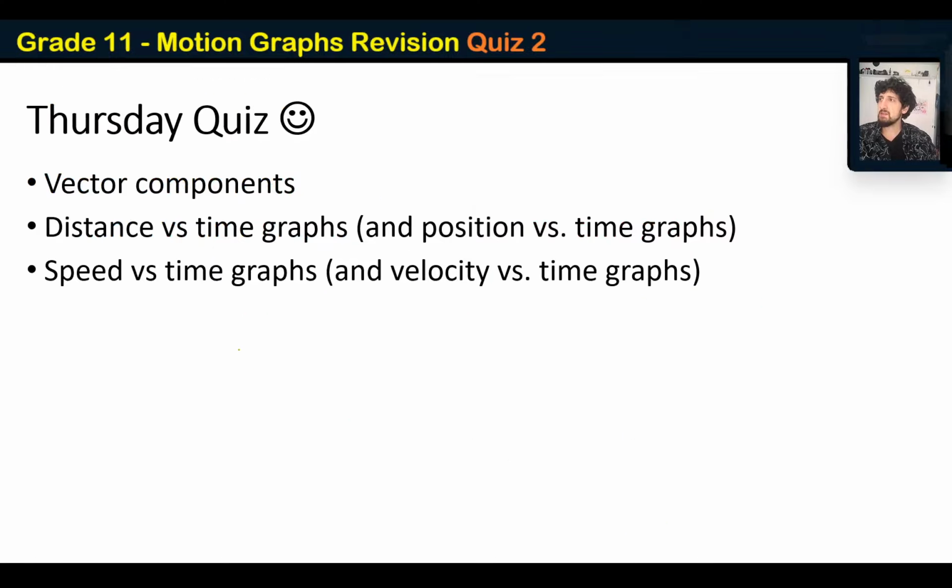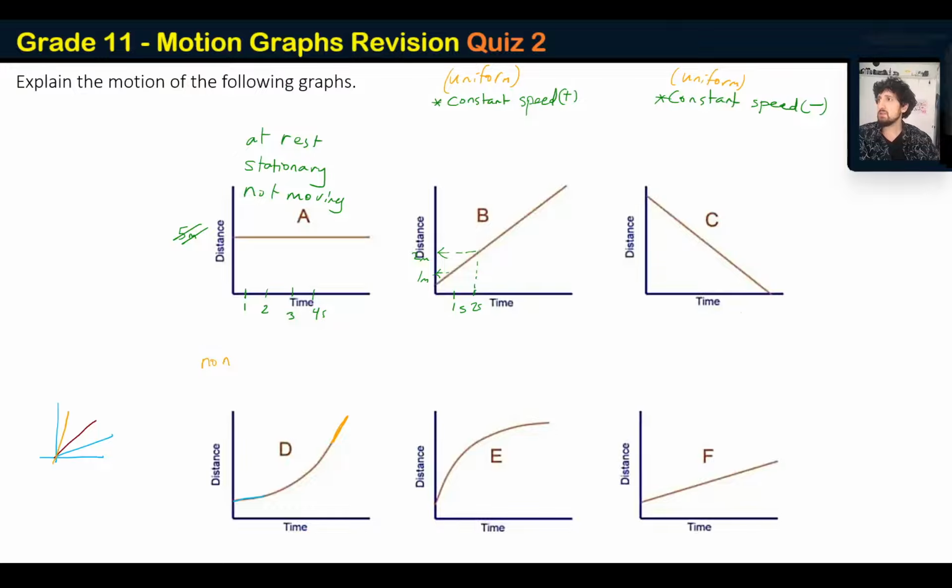Okay, what about this then? Oops, sorry. What about this? That's non-uniform. Okay, so that's the first thing. How is it non-uniform? A straight line is uniform. This line is non-uniform. That means it's not the same all through. You can see it's not the same all through. Here it was like that, and here it's like this. So therefore, it's not uniform.